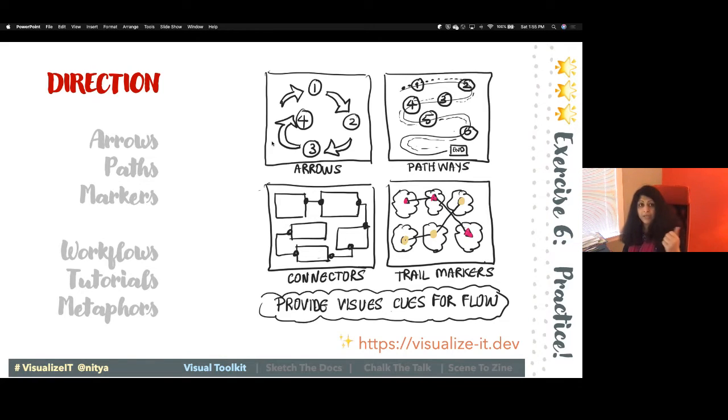So remember, you can use arrows to outline workflows. So if you're doing something like a tutorial, it's step 1, step 2, step 3. If you've got visual metaphors, you can use those also. So in this case, I'm using the metaphor of a trail marker. So immediately I can have red triangles and orange circles and use those as connectors that connect various things and say, here's a trail, that's your trail marker, and then build on top of that.